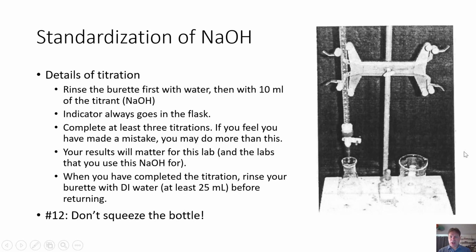Couple of other things here. The flask is at the bottom. With the burette, you want to make sure that the stopcock, so the stopcock is down here. This is what we use to add chemicals from the burette into something else. We want to make sure that that is closed when we are not wanting it open. So particularly when you're adding a chemical to the burette, make sure it's closed or else there'll be a big mess you'll have to clean up. Also, when you're adding chemicals to the burette, it's okay to use a funnel to help with that, but you want to be careful of not putting more in the funnel than will fit in the burette itself. So just be aware of that.